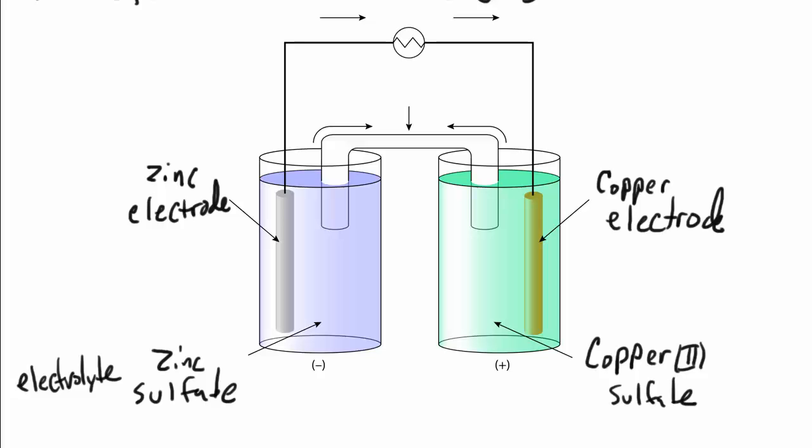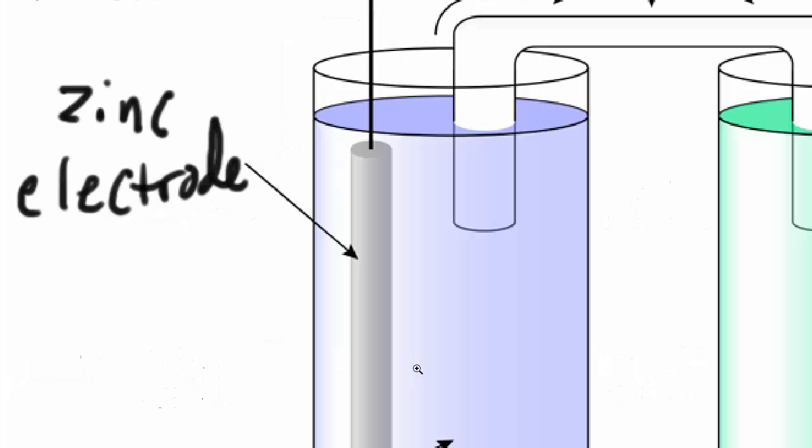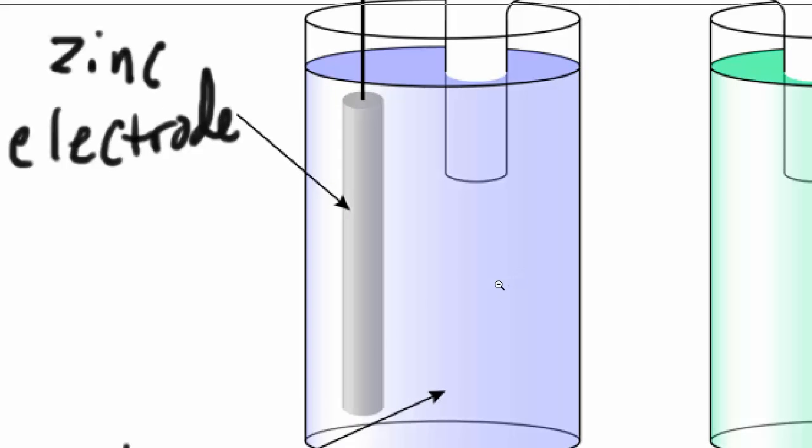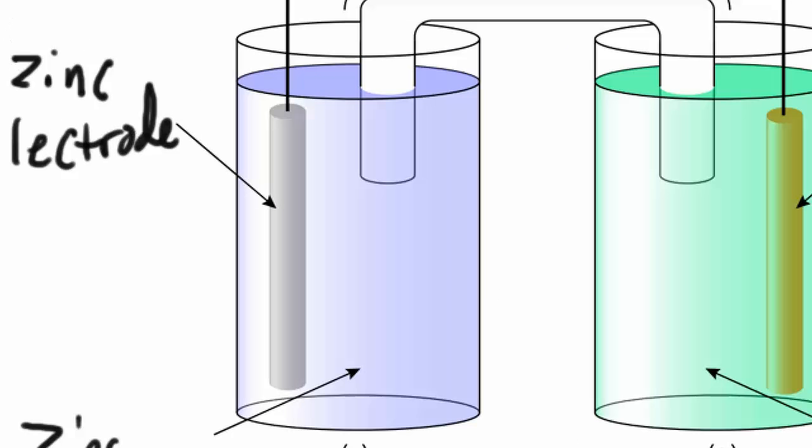Okay, so what's going on here? What's the deal? Why are these electrons moving? Well, let's break this down a little bit. This is actually an oxidation-reduction reaction. And so what happens is the zinc electrode is made of zinc atoms. And I'm actually going to zoom in on this half right here. All right. That's a little too big. Okay, there we go. So we have zinc actual atoms that are making up this electrode right here.